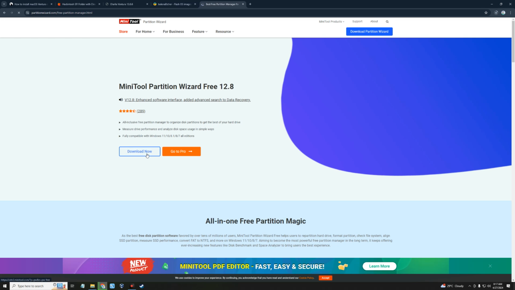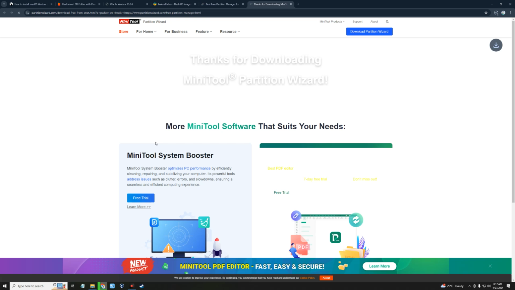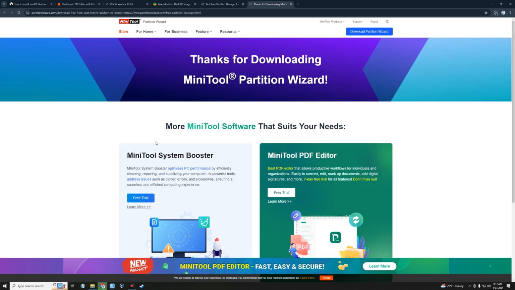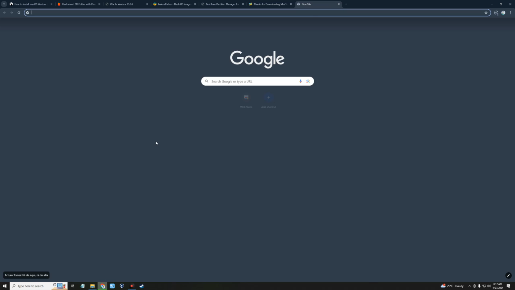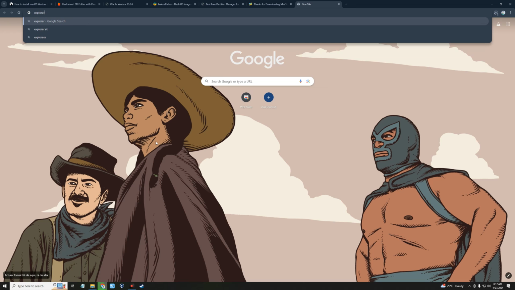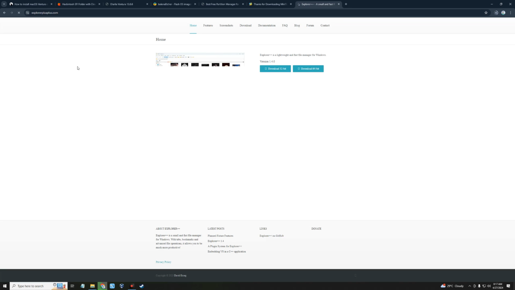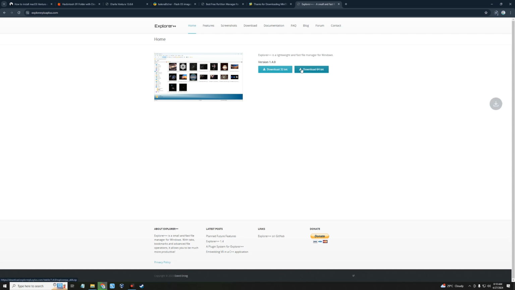Click on download now and it should start downloading. Next, we have to download Explorer++. Click on download 64 bits and it should start downloading.